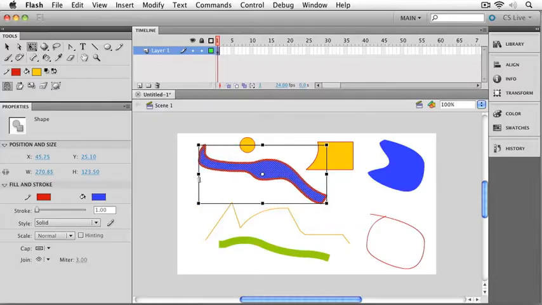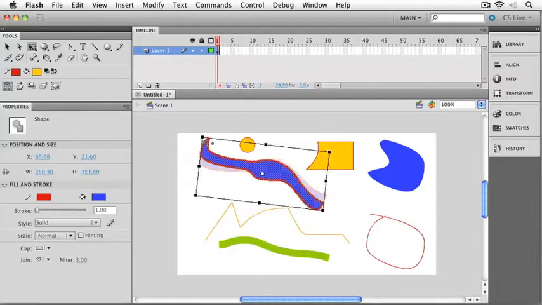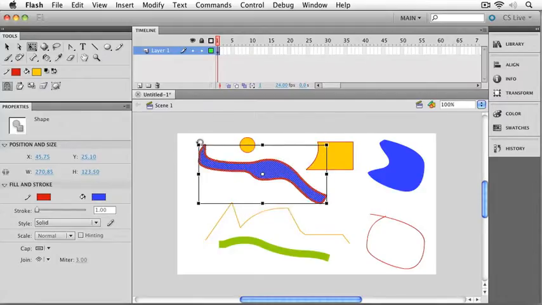Now this is kind of a multi-purpose tool, so if you drag your cursor around, you'll see a couple of different hints showing the different functions that we can do with it. For instance, if we go out to the corners and move your cursor a little bit past, you can see that we get a rotate icon, and by clicking and dragging, I can rotate this object around. It's rotating around this white center point, and that's movable as well. You can grab that center point and move it to another position on the object, and when you try to rotate, you'll be rotating around that pivot point instead.